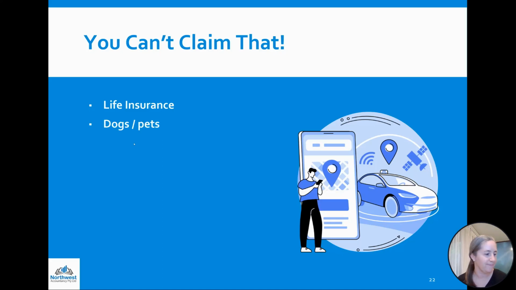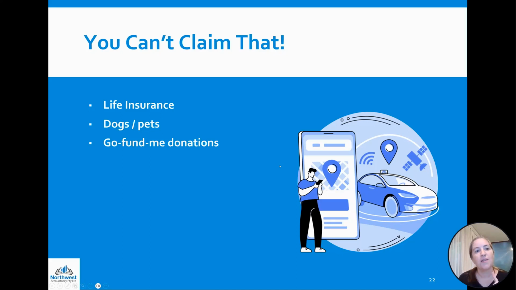The next one, dogs. I love every time somebody asks me, can I claim my dog? No, sorry. Your fur children are not tax deductible, and generally very rarely are they anyway. So it used to be the thing back in the 80s. Back before my day, but most business owners would have a dog as a security dog, and it would end up being, upon audit with the tax office, a small little fluffy yappy dog, and the tax office is like, are you kidding me? They're not a security dog at all. So sorry, can't claim your dogs, can't claim your pets, can't claim your vet bills.